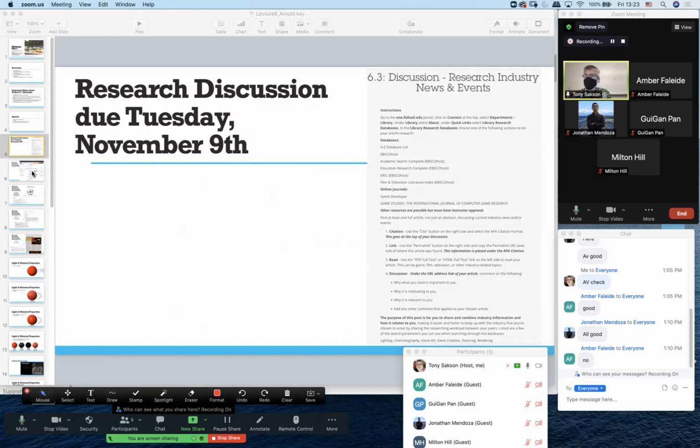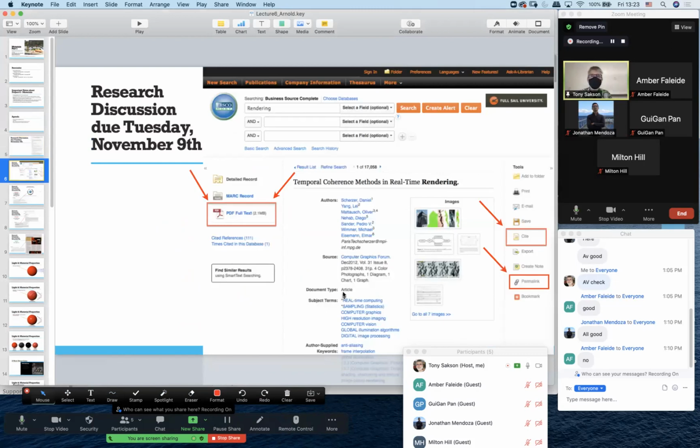All right, so if you use EBSCO, they will have something along the lines of this. After you do your search, it'll come up with a whole list of things. Click on one of them that you think interests you. It'll take you to some place like this, usually an area like this. And they'll either give you a PDF or an HTML text. Doesn't matter which one you use.